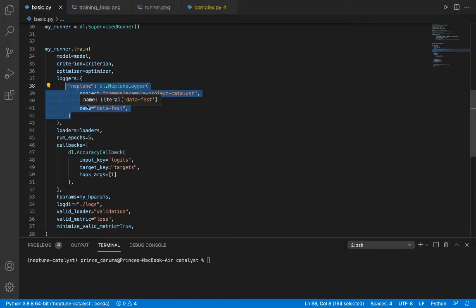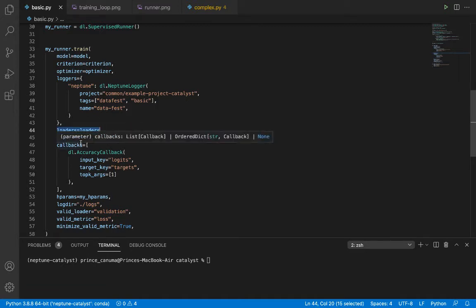So in the basic, we have 2 levels. We are doing at the loader level, and we are doing at the experiment level. So let's dive in. We have our loaders, which is your train and validation loader. And here you have your accuracy callback.